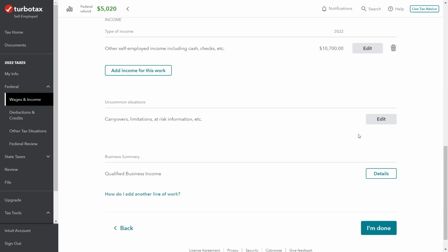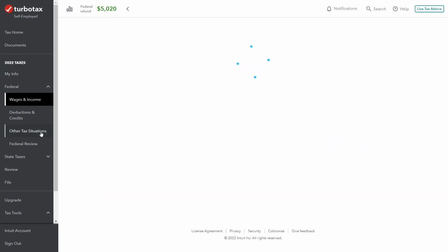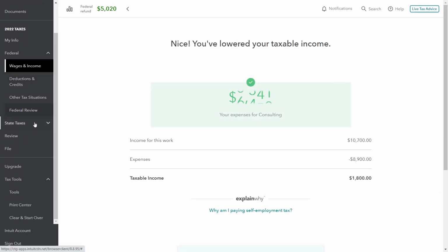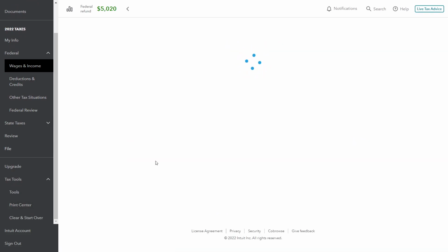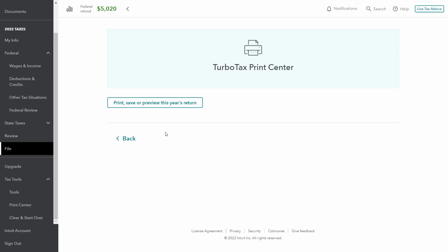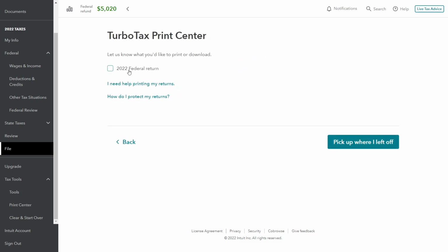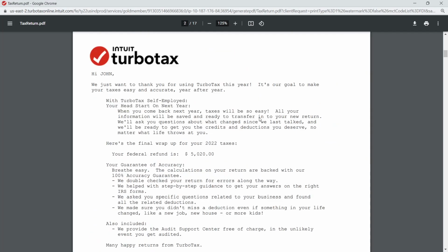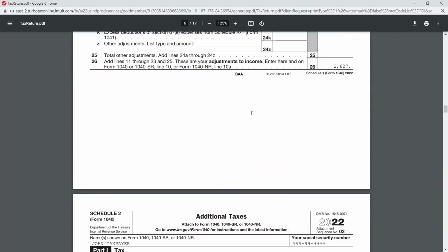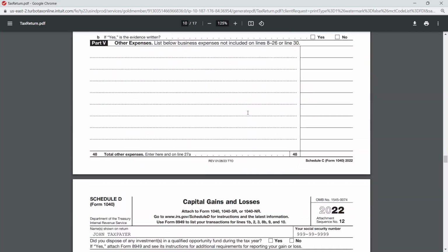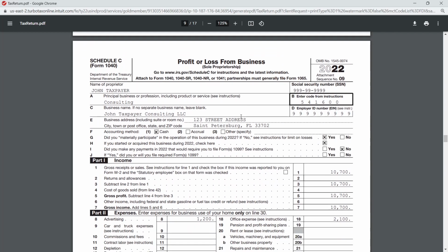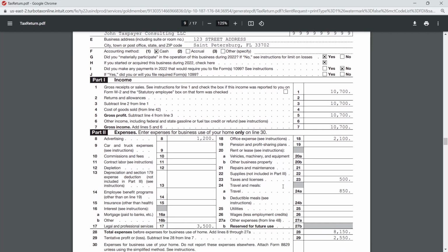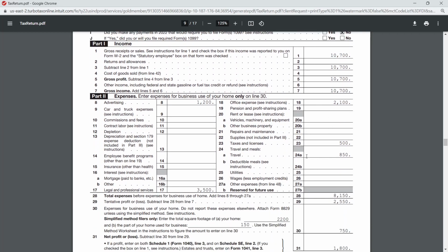And now what we want to do is look at the return updated here. I want to look at the updated forms, and I want to talk about the expense limitations a bit as well. So if we go into the return, view and print, let me expand this a bit to make it easier to see. Now I'm going to jump down to Schedule C. Okay, so here's Schedule C again. You notice that nothing has changed up here in lines 1 through 27A, right?